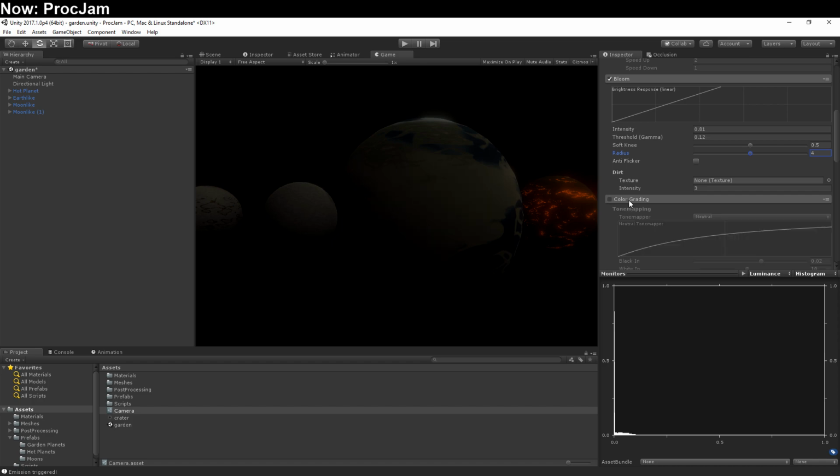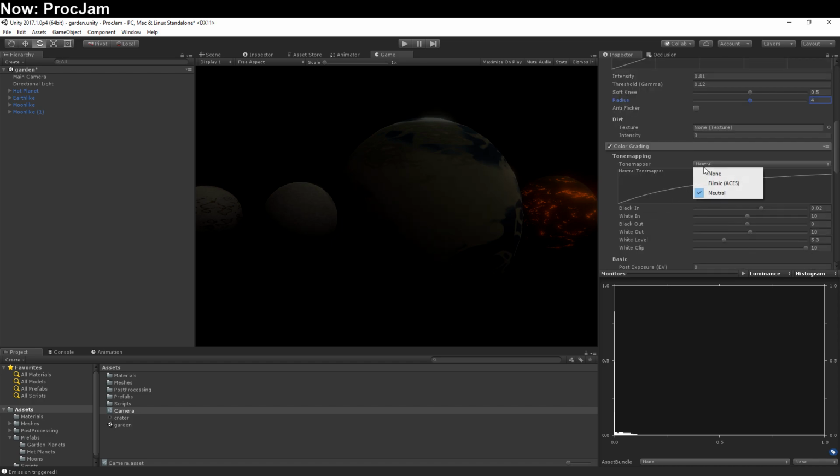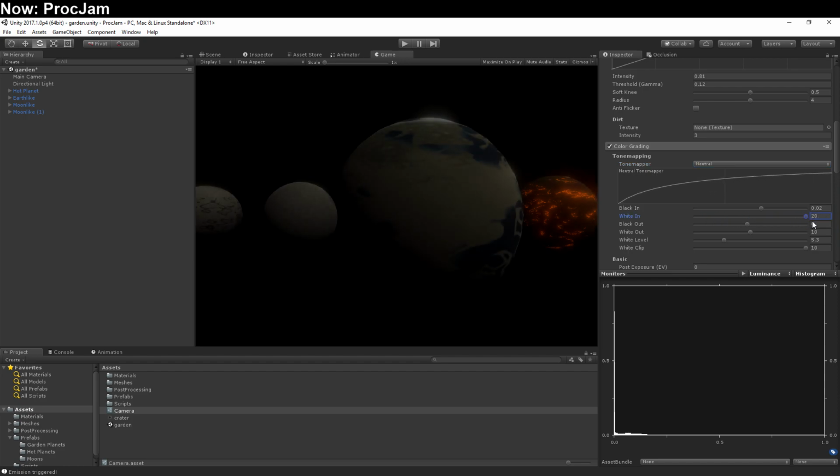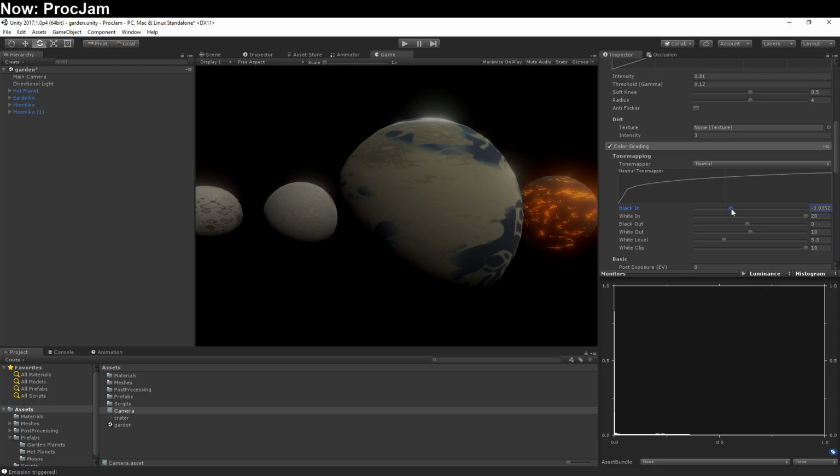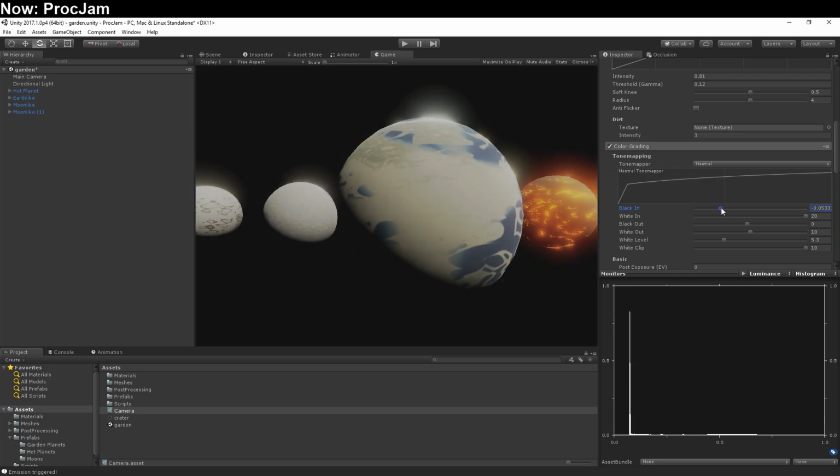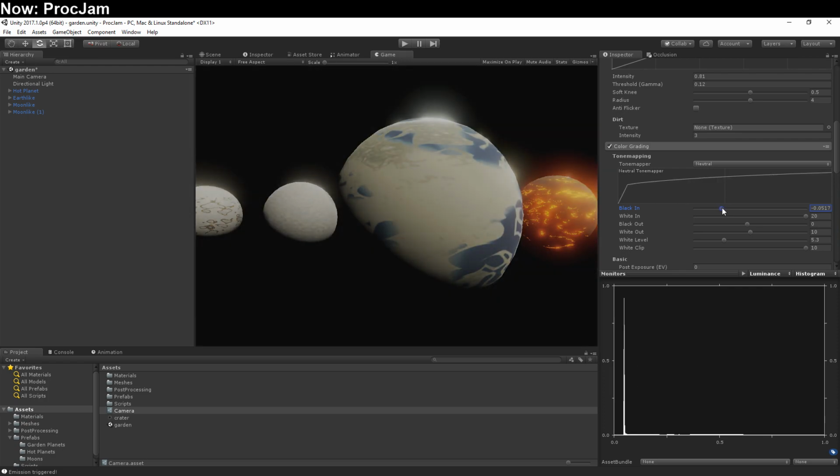Well, I can always use color grading. It's the same basic idea. So we're going to go ahead and just adjust the color grading until it feels bright. Let's go ahead and try it. Woo! Blow it up. Unfortunately, it looks like the bloom is going to happen here as well. I guess that's okay. I can adjust the bloom again.